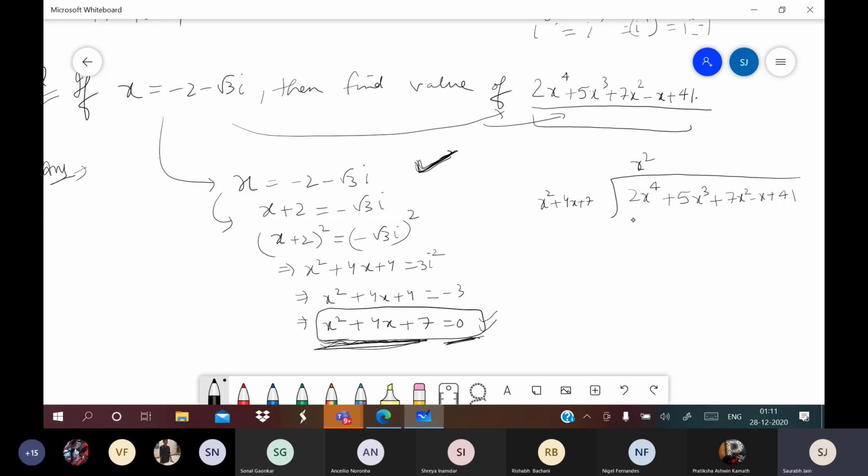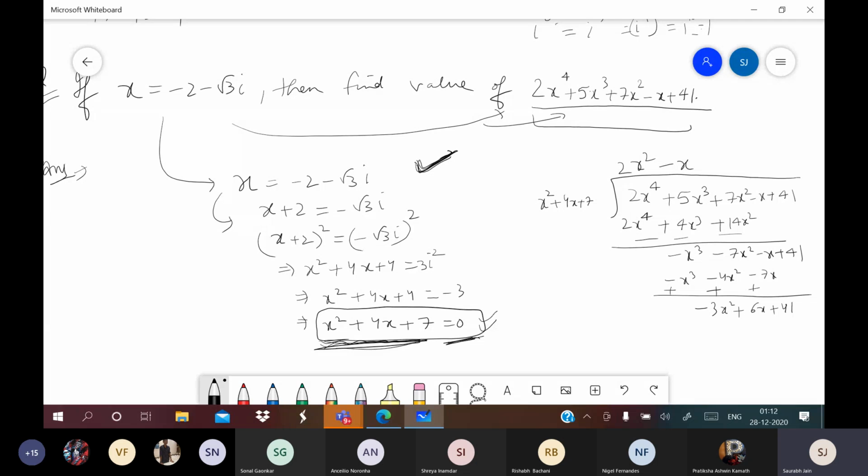So first I will take 2x square, so this will come out to be 2x to the power 4, then 4x cube, I am using the simple long division method, then 14x square. Then we subtract, this will be minus x cube minus 7x square minus x plus 41. Division is still possible, so now that is going to be minus x. It is minus x cube minus 4x square minus 7x. Again plus plus plus. Now this is 6x plus 41. This will also be remaining minus 3x square plus 6x plus 41.